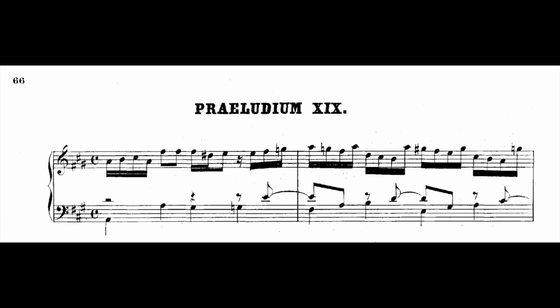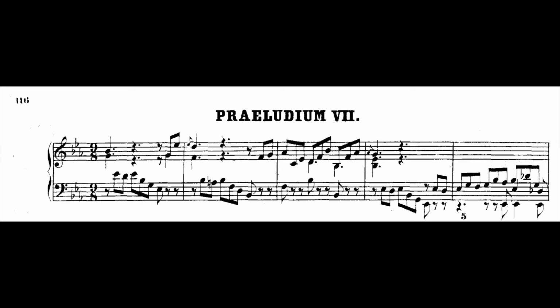Lovely piece. And now, in the second volume, page 32, bar 2, there is not a lot of ornaments. Yeah, there is a trill, a mordente, but not appoggiatura or acciaccatura. Oh, this one is full of this appoggiatura.